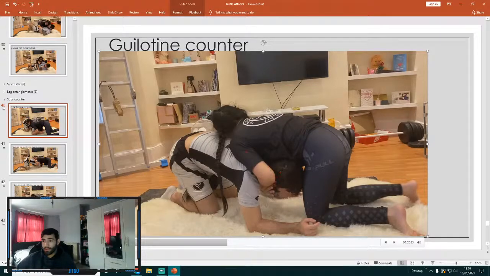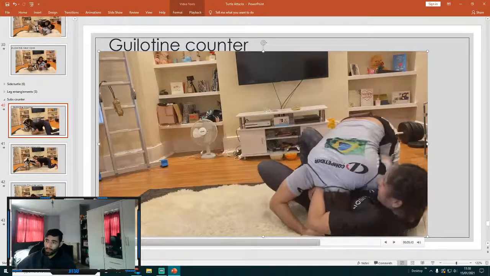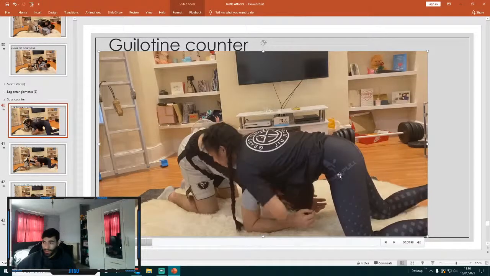But we're assuming worst case scenarios here, they've got the attack on your neck. The safest thing you can do is jump to the safe side, which is the opposite side of your head. So as they pull, you jump over and you take side control. Now, the leg that's gonna be the real killer is this one here.